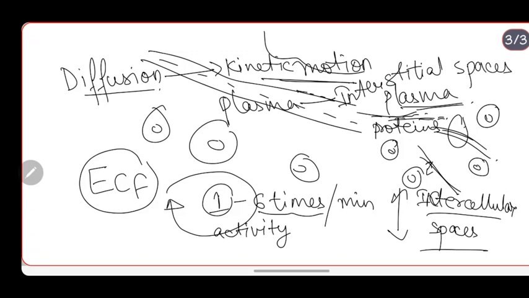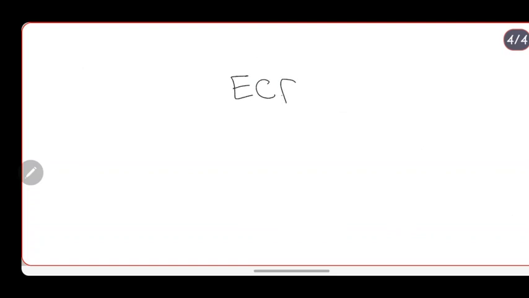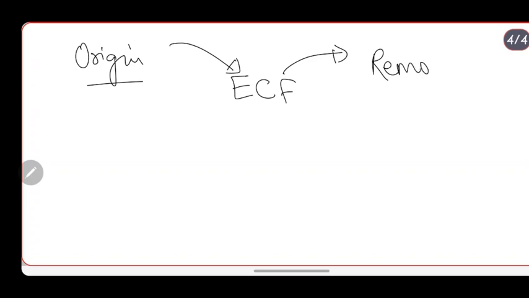Okay, so now let's understand what is the origin of this extracellular fluid. What is the origin of substances into this fluid and how are these excreted out? So, the origin and then removal of substances, how does it occur? For the origin, we have first, for example, the lungs. Each time the blood passes through the whole body, it also goes through the lungs.